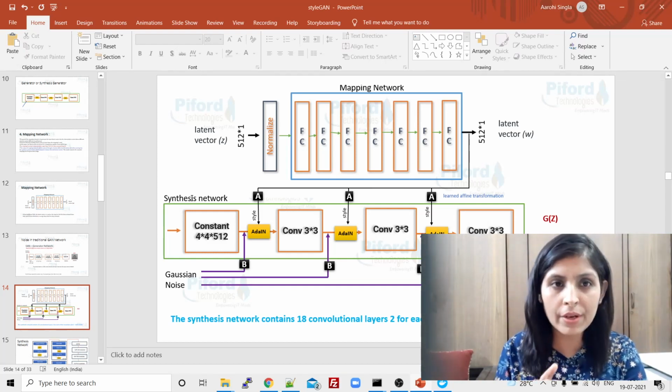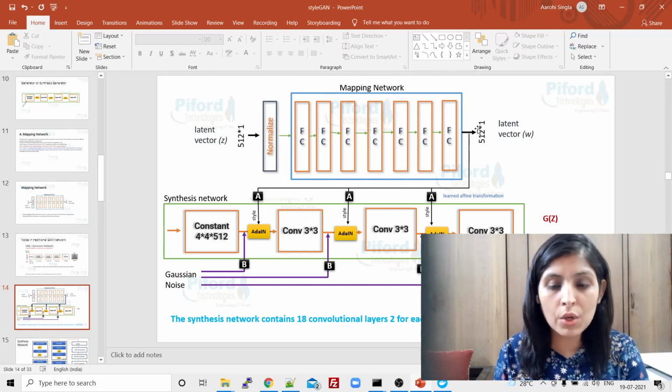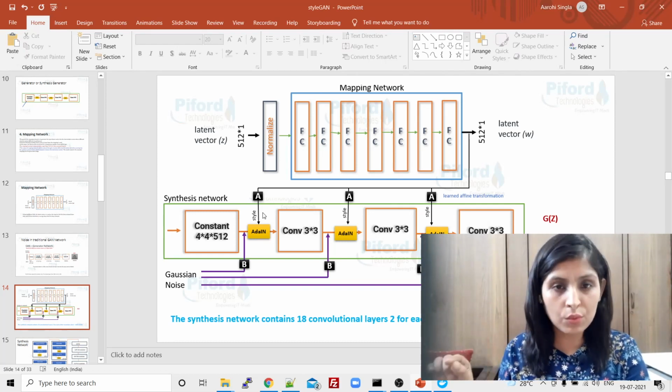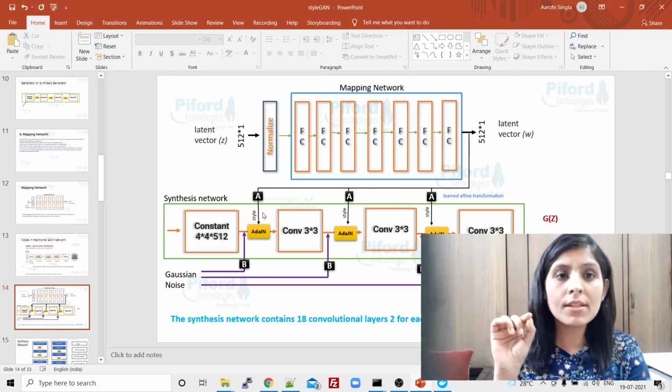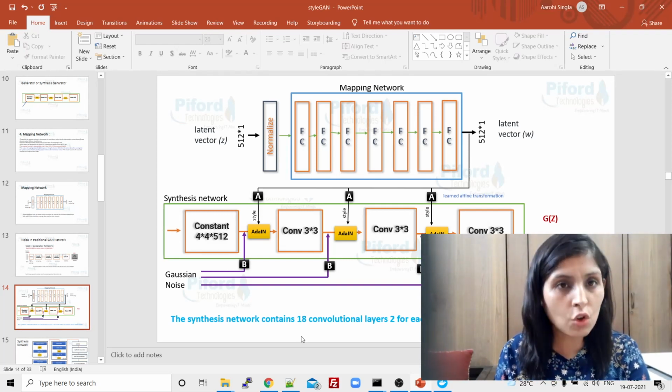Synthesis network and generator are the same. So the output of this mapping network is going to all the convolutional layers present in our network. And in StyleGAN, the synthesis network has 18 convolutional layers.